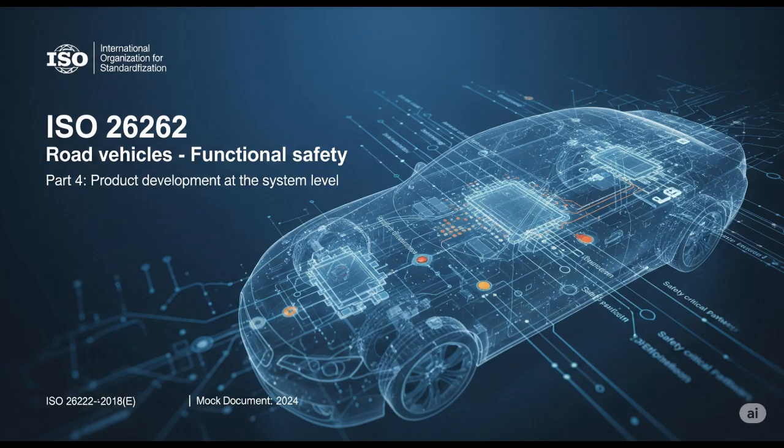What an incredible deep dive into ISO 26262 Part 4. We've moved from understanding its foundational place in the V model, how it orchestrates the entire development flow, to the nitty-gritty of defining technical safety concepts and system architecture. The critical safety analyses that find weaknesses before they ever become real-world problems, and then the multi-layered verification and integration testing that rigorously proves everything works as intended. It's a comprehensive framework that systematically translates safety objectives into every design decision, every line of code, and every component choice.